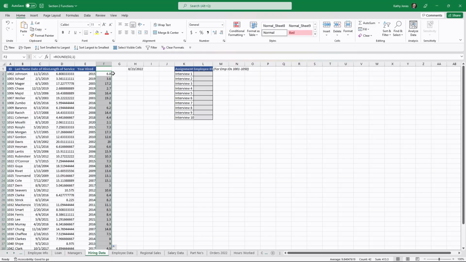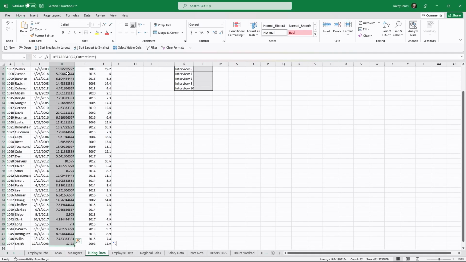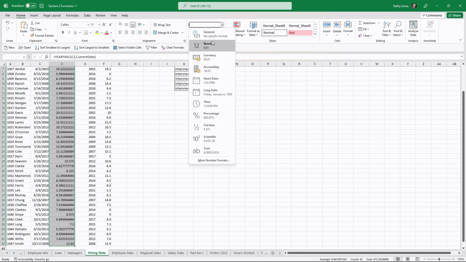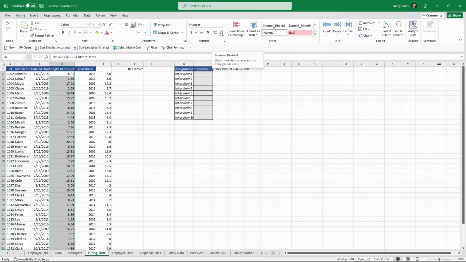Now we could have just formatted column D, right? That's correct. I want to show you the difference between formatting it and actually changing the number. So why don't you select column D from D2 down to the bottom, and let's just go to your number group, and let's set that for just 1 decimal place. I would probably just change it to number, and then drop that down to 1 decimal place. And it looks exactly the same.